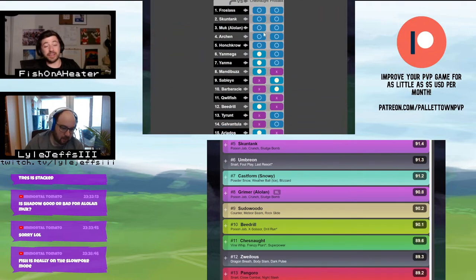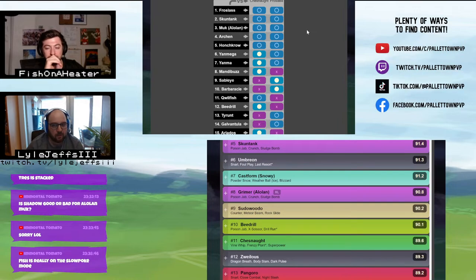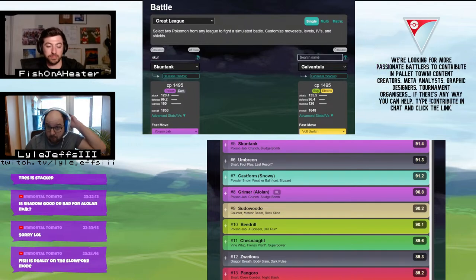Yeah. Skuntank is something we haven't looked at yet. And Skuntank would have pretty good play against Galv as well. Yeah, technically, though, the thing is that Skuntank, Frostlass is kind of an awkward matchup. It is. Because your fast move as Frostlass actually does damage, and theirs is resisted. So, technically, it's sort of a positive matchup for Frostlass, even though you can deal super effective damage to the Skuntank. But I do like Skuntank a lot.